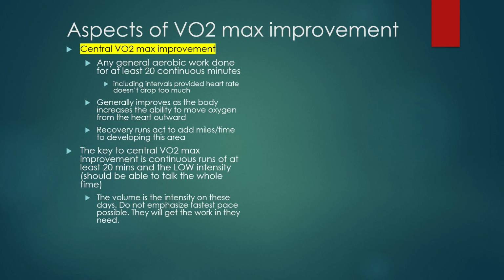So being able to talk the whole time, at least when we're dealing with recovery runs. In the same way, if you saw the long run video, same thing. They should be able to talk the whole time, or most of the time, on this. There's one workout type that you can also mix up a little bit. The volume is the intensity on these days. Your training volume on these days. These are distance kids, and you can get this. Do not emphasize fastest pace possible. They will get the work in. Save your fast days for the fast days. Save your easy days for when you're getting the volume.